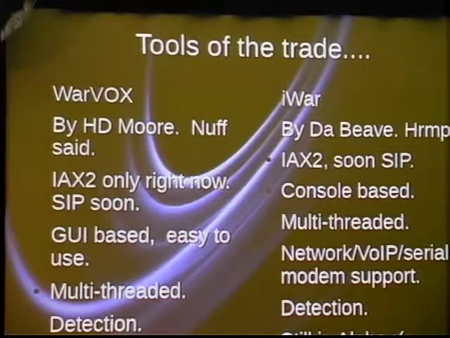So right now, there are two typical tools being used in this kind of stuff. One of them is developed by H.D. Moore from the Metasploit project. And that's pretty much all you have to say about that. The guy's an animal. He's awesome. His has a pretty nice GUI front end to it. And then the other tool, of course, is my tool. It's just called iWar, which does a lot of the same things, just a little bit differently. His is more GUI-based. Mine does maybe a few other things that his doesn't do quite yet, and vice versa. But they're both awesome, and they both work well.